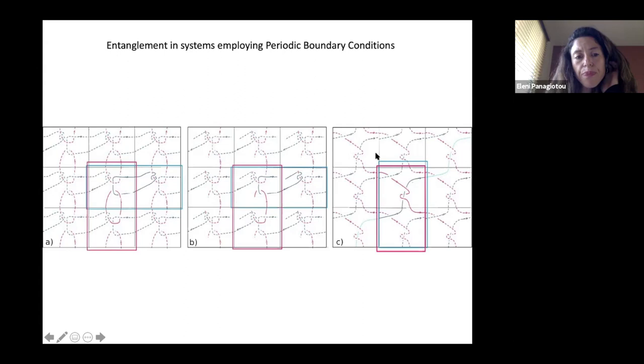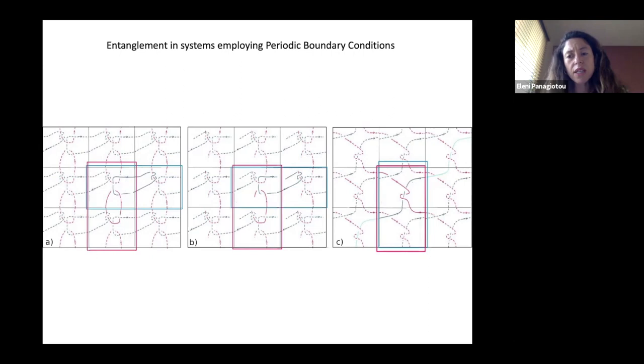And what do we see here? If we were to focus just on what happens inside the cell, which is what we actually simulate, we would have these short segments interacting with each other. Each one would have a certain contribution, but we wouldn't capture the more complex entanglement. If we were looking just at this red chain, we would find some linking, but we would forget that it cannot escape this other constraint from the other side. So we would miss information by looking just at what is going on inside this cubic cell. Instead, if we look at the entire infinite system, which has the entire three-dimensional complexity, we have infinitely many repetitions of things. We don't want to keep repeating the same information, which would be an infinite calculation anyway.